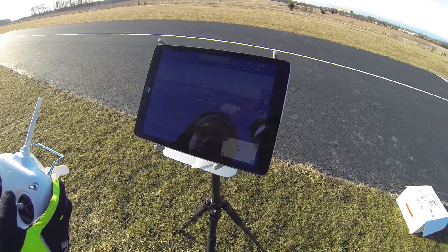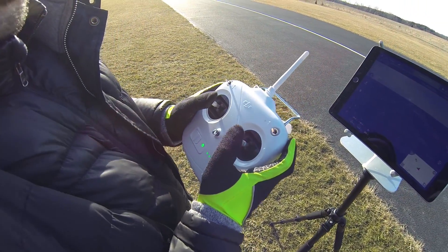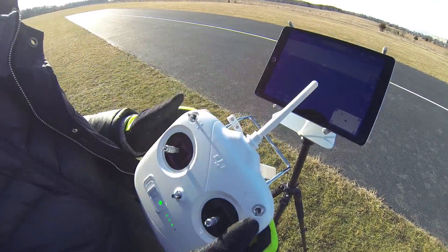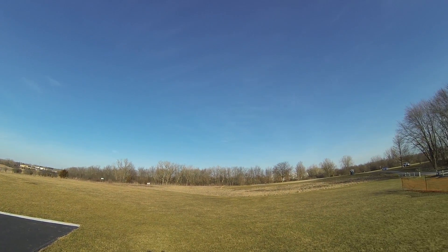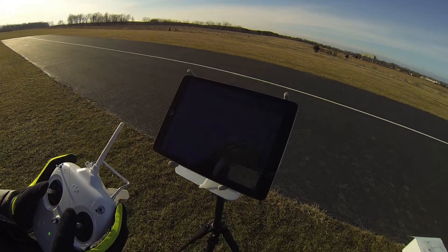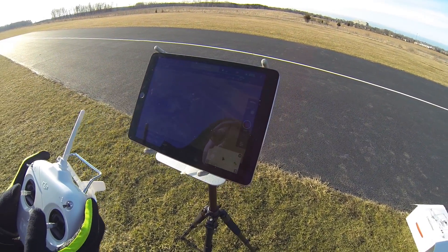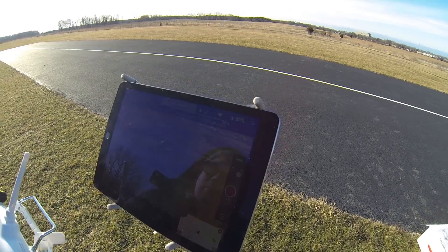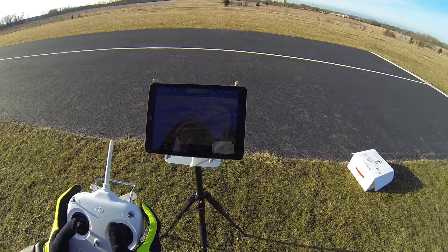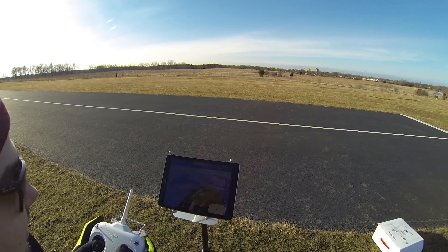Let's check out a little bit around the park and see what's going on. We're going to decrease our height a little bit. Does the left stick always return to the middle? Yes, the left stick always returns back to the middle position. Here's a beautiful shot of the lake. Let's lower the gimbal a little bit. I always wanted to check out this side of the park — never got a chance. I'm at 61 meters — last time I climbed 380 meters. I can hear it but I can't see it.